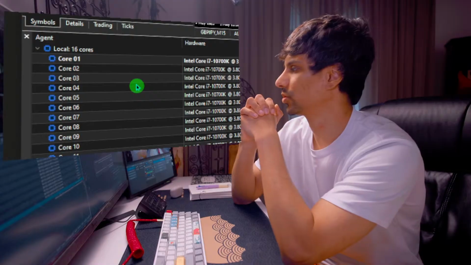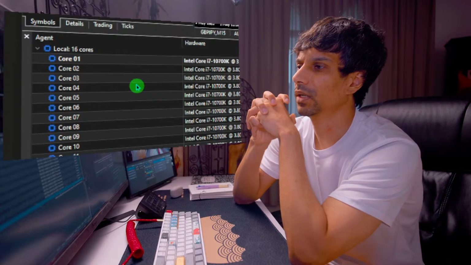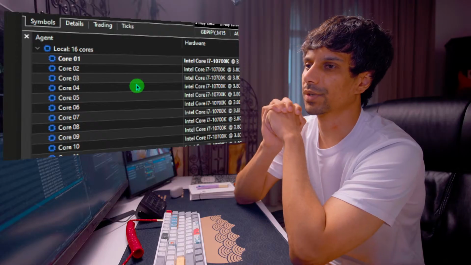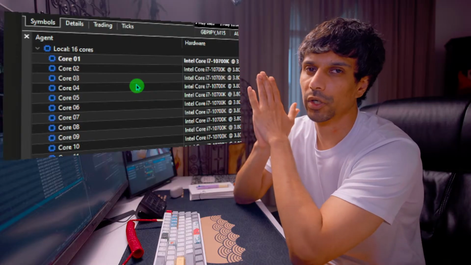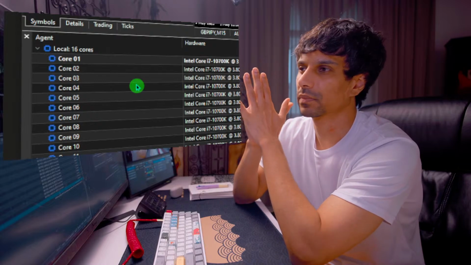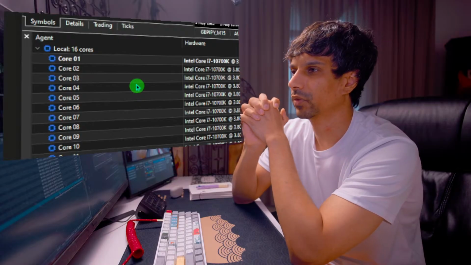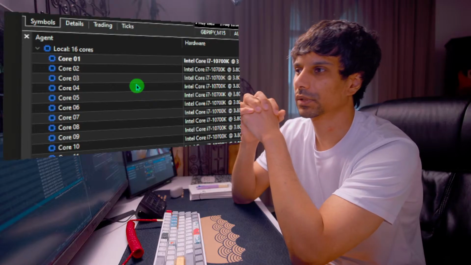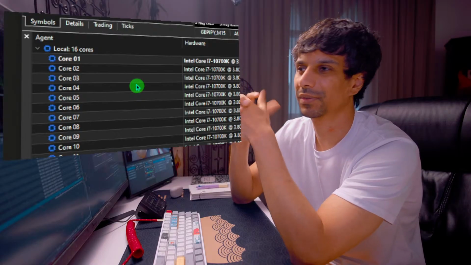And to be honest with you, it's not just about being more efficient and saving time. It also just makes it more fun. The process of creating a new expert advisor can be fun. If you have good tools, this becomes a very enjoyable process. It's a creative practice, you know? Like you're drawing a painting. If you have a good paintbrush, okay. But if you're trying to paint with a stick, it doesn't really work. Unless you're a true artist, I guess.